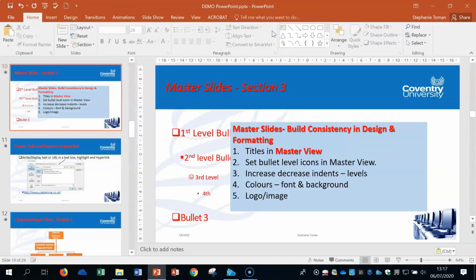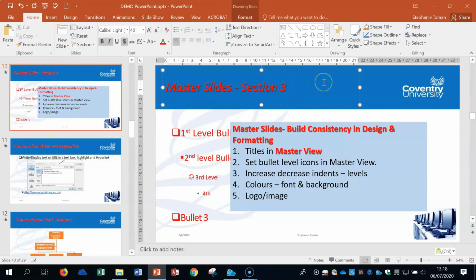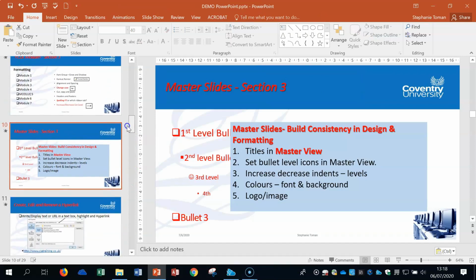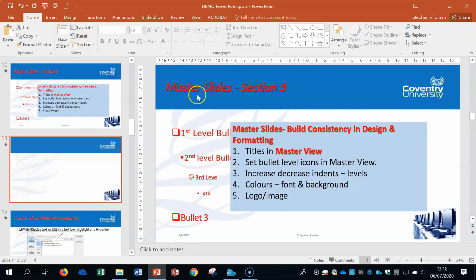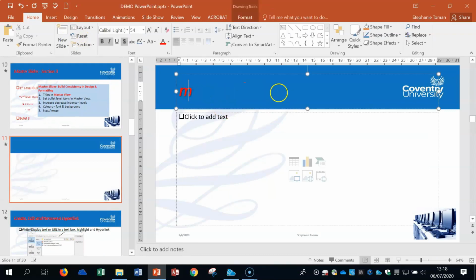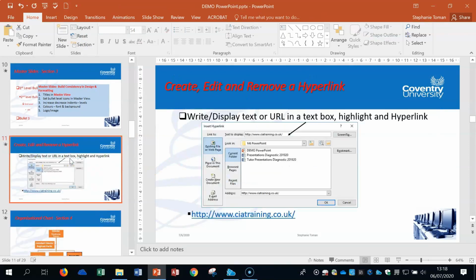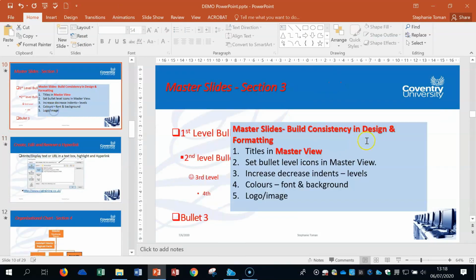So we close it. And notice how, I know it's quite in your face, that red text. Every title heading is now red. If I put in a new slide, well, I can stay where we are actually, I don't need to go all the way down there. If I put in a new slide and I start to type text, it's that same consistency throughout. So that's what master slides do.